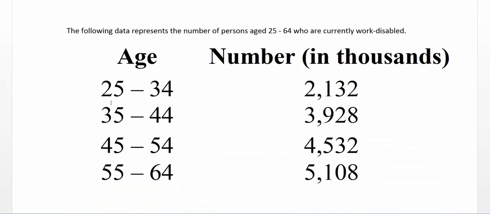The width of the interval, we're actually not going to look at the 25 and 34. We're going to look at the 25 to 35. Because if I'm 34.9, which class would I be in? I would be in the 25 to 34 range. So we're saying we don't jump categories until we hit 35. We don't jump again until we hit 45. So if I start at 25 and I end at 35, then my width would have to be 35 minus 25, which is 10. So my class width would be 10 years instead of 34 minus 25, which is 9. So it's 10 instead of 9. Anyway, so look down when you're figuring out class width.